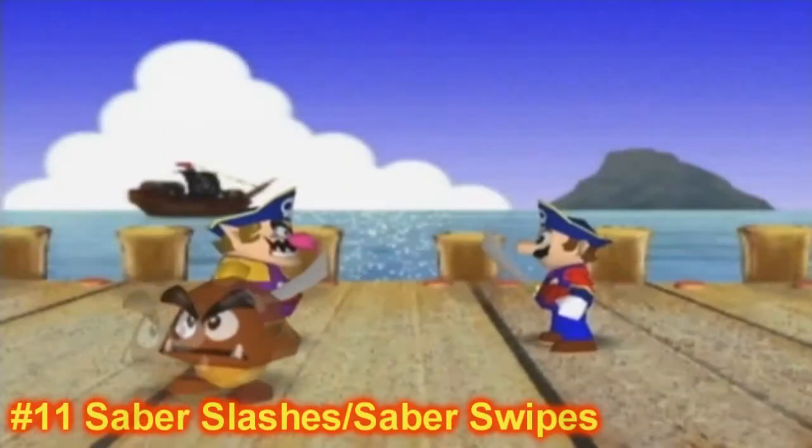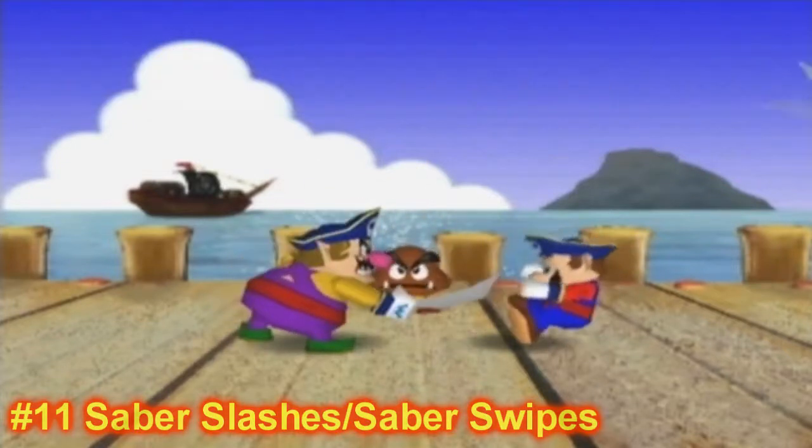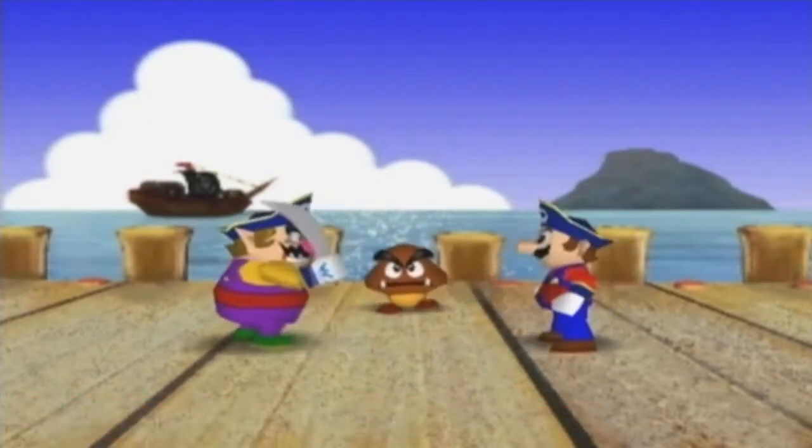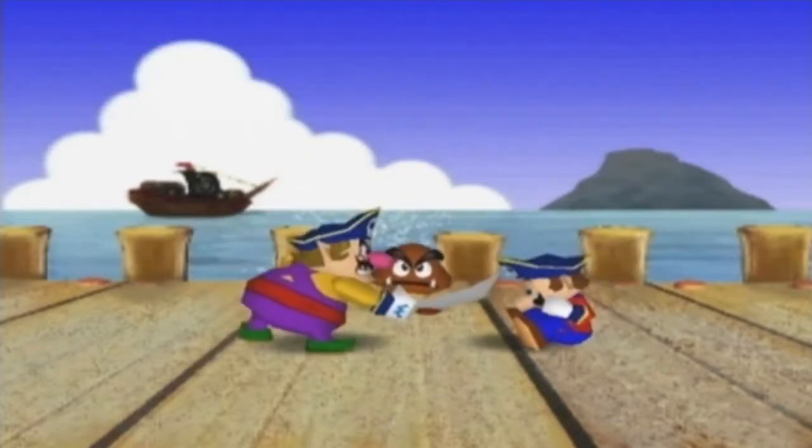You haven't forgotten about the duel minigames, have you? After a little hard thinking, I've decided to go with Saber Slashes as my favorite. Both players have their own set of buttons that has to be pressed in the right order. Finish the button order as quickly as possible to win.